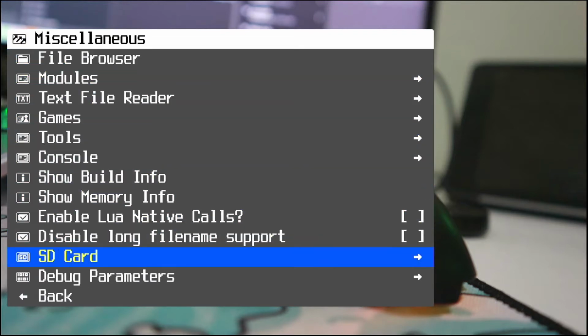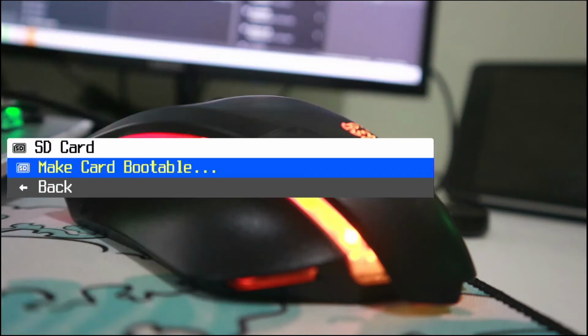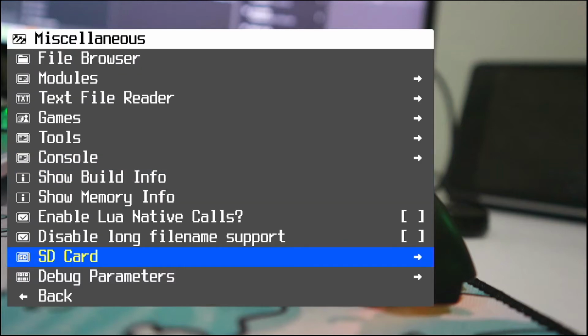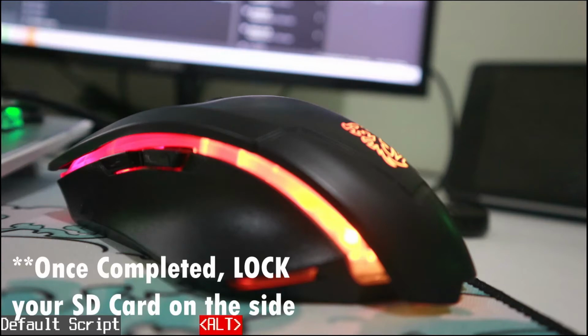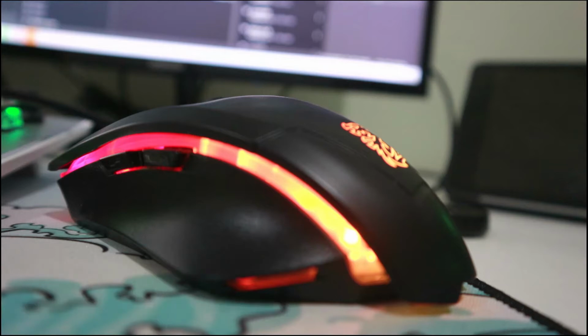You want to go into miscellaneous, down to SD card, make bootable, and then that will allow you to keep CHDK as the firmware, so it starts up every time from the standard on-off switch on your Canon M10.